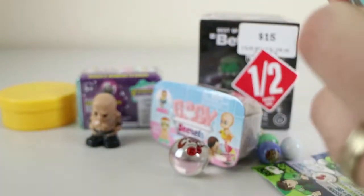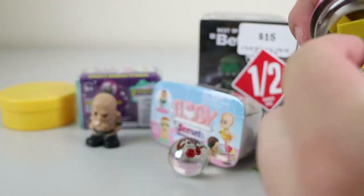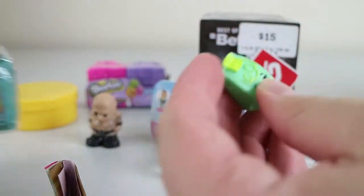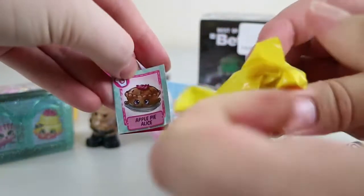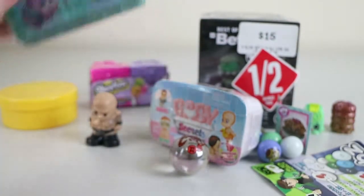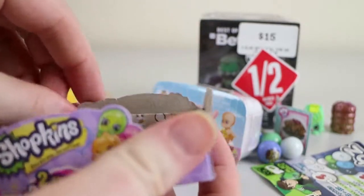Shopkins Series 6 — just taking the plastic off. We're still missing a whole ton of these even though they're more than a year old now. We're missing a bunch of Ultra Rares. We do still have a heap to open, so hopefully... if they're Wave 2 ones we're searching for. I should stop trying to take the plastic off. Herbal Tea Bag — and don't give it to me, that's yours. Looks like we have Stacks Cookie, which is an Ultra Rare, but it came with Herbal Tea Bag, so I don't know if I can really count that as a win. Nathan, can you take the plastic off that? I couldn't get into it. Series 7 Shopkins — I feel like I've opened these the last few Mystery Mix videos.